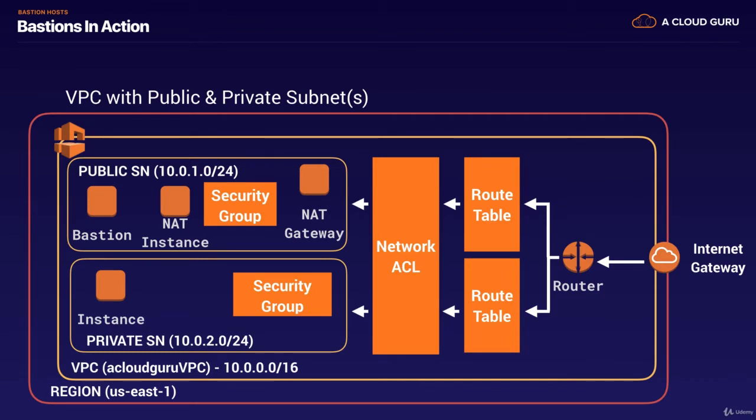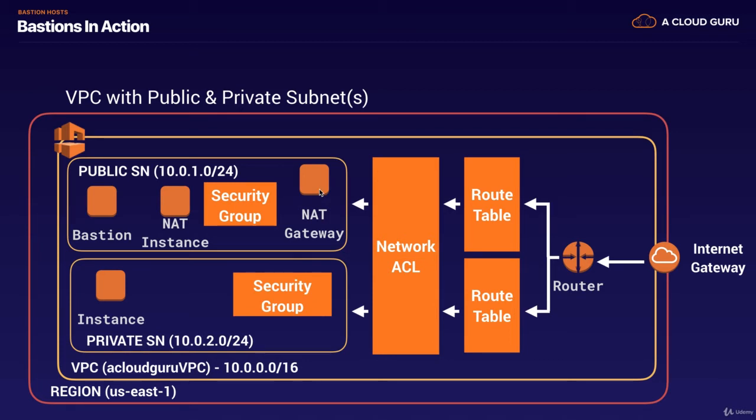In here, we've got our public subnet, which is here, and we've got our private subnet in here. And let's say that we have a NAT instance. Our NAT instance is behind a security group. And let's also say we have a NAT gateway. And you could have one or the other, but the difference is obviously a NAT instance is an individual EC2 instance, which is behind a security group. And then the NAT gateway doesn't need to be behind a security group. And this is much more redundant. It's not a single instance.